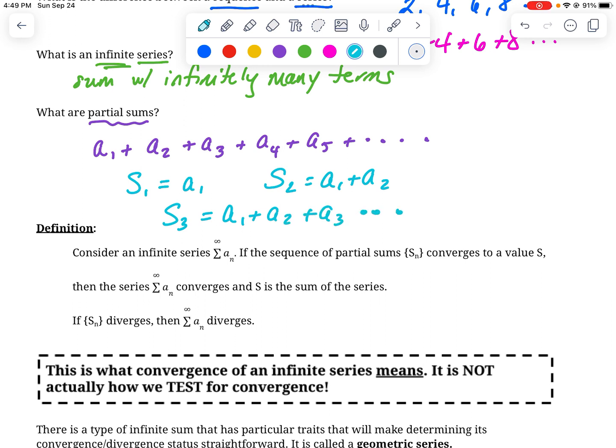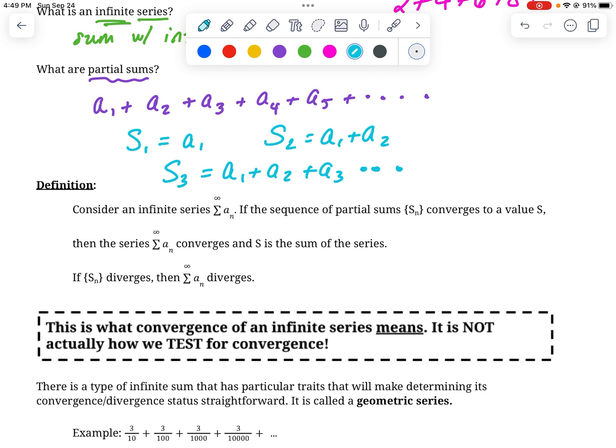Okay, so now the definition of sequence convergence was just think of sequences like limits. The definition of series convergence is different from that, but it turns into a sequence statement, if that makes any sense, okay? So this is a definition, and it's an interesting definition, but it actually comes with a warning, which is down here, okay? So let's take our time on this.